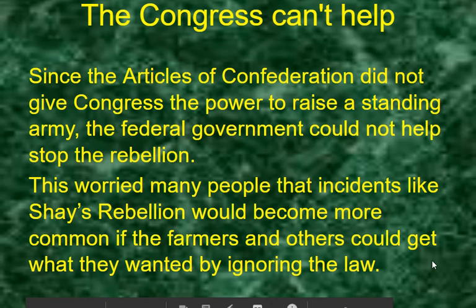And I think that's the last slide. So this just goes through what the Articles of Confederation were, what it could and couldn't do, and the problems that were raised by it. So do you guys have any questions? I don't. Anybody? Destiny, do you have any questions? And we can talk about it after too.